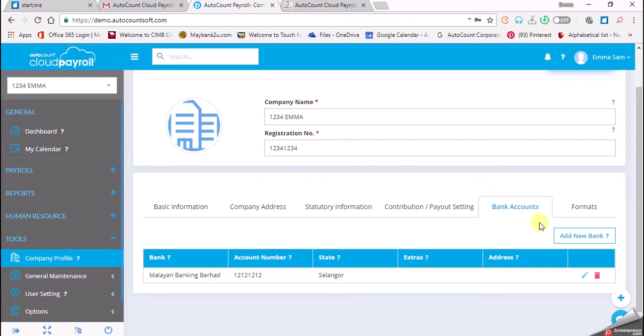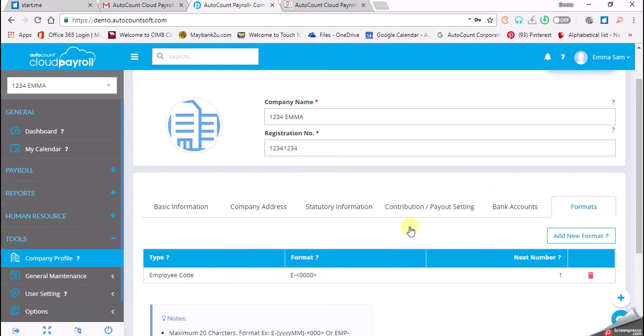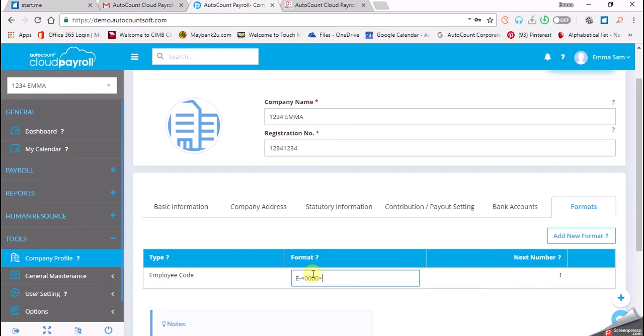Now, done with bank account, we go to the last column, which is format. By default, this is the format for the employee code. If you want to modify your employee code, you can just click to modify accordingly. For our training purpose, we don't use the employee code provided by the system. We will use the format: delete the dash, only 3 digits, we put a slash, we put an inverted comma bracket, put alias, YY in small letters, MM in capital letters.